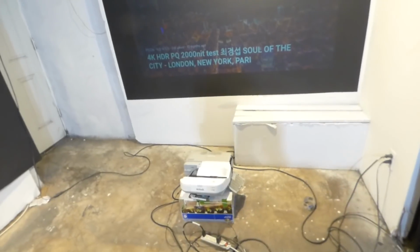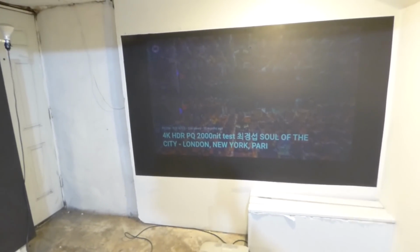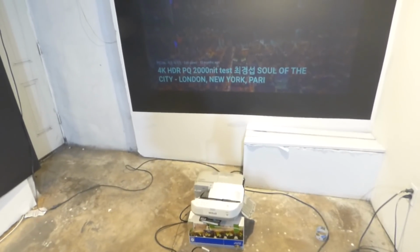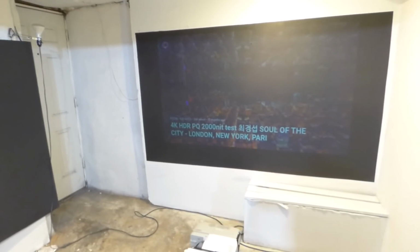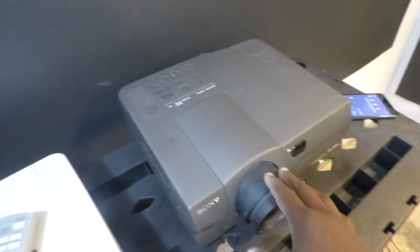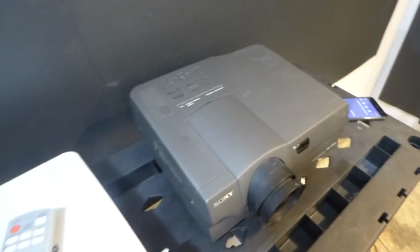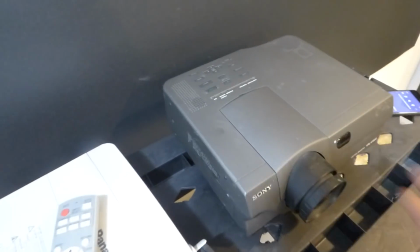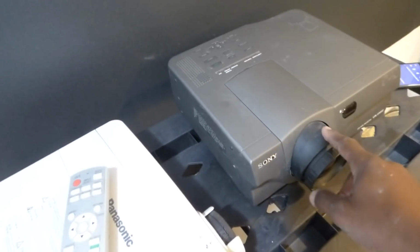Now, this right here I'm using is an Epson 470 ultra short throw projector, 720p WXGA, and this projector is around 3,000 lumens. Yesterday, if you didn't get a chance to see it, I did the demonstration on the 1100 lumen projector with an open door and plenty of light in the environment. I've also done this demonstration outside on a Supreme 7, but this one was done yesterday.